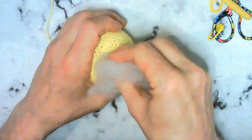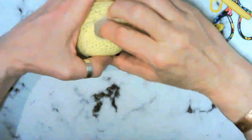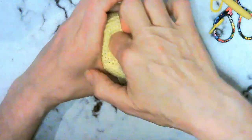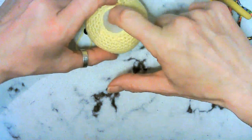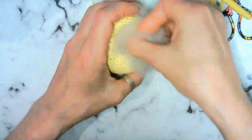We don't want the stitches to stretch by any means, but we don't want any play behind those stitches as well. And as you can see, what we thought was full sure can take a whole lot more stuffing. And of course, again, pull that lip. If I didn't have this rattle in here, typically what I do is I stretch like this and leave a big hole in the middle, fill the hole, put my fingers in, stretch like this. But I have a rattle in there, so all I'm doing is hitting the rattle.